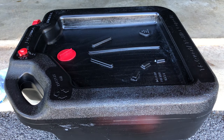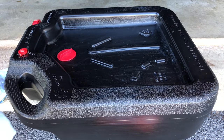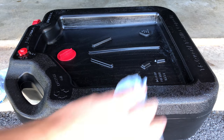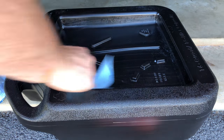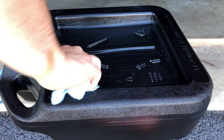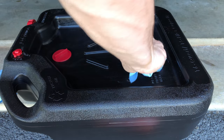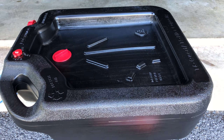Even though we just cleaned it off, I still like to transport these bottles in a plastic trash bag. As you can see, as I continue to wipe I'm still getting a little bit of oil. Get yourself a black trash bag, place it in there, and when you're ready to drop it off they'll be able to empty it out and then you can take the bag back home.